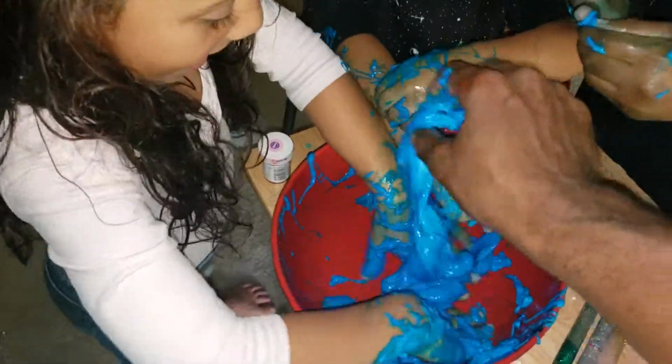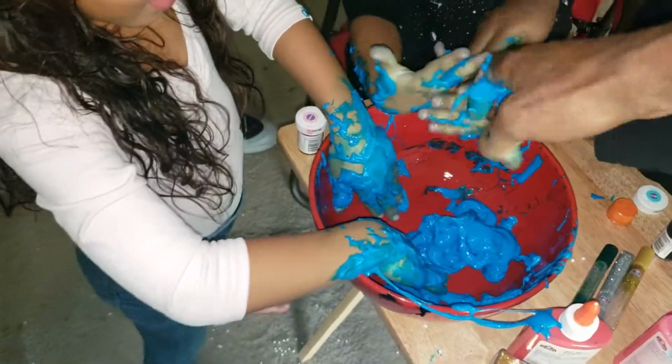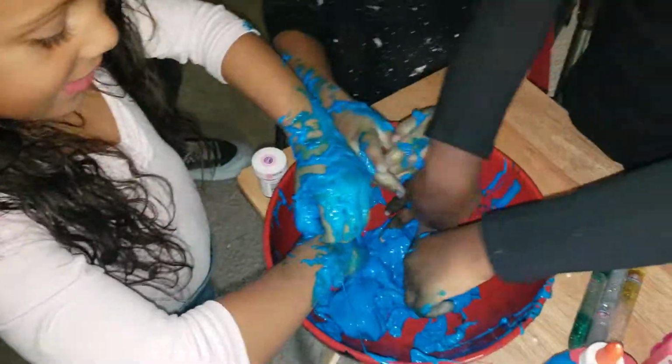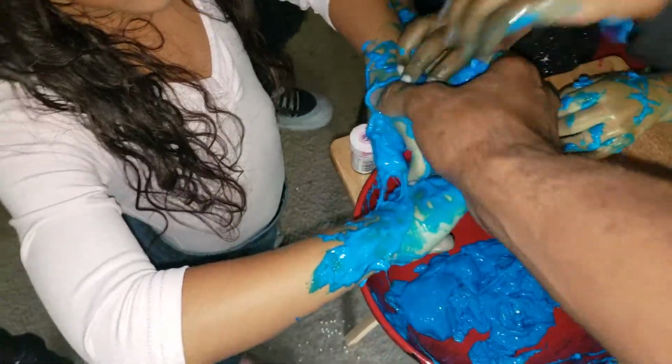Okay, is this... Yeah. No, put it in the bowl. Daddy, why did you do that? Why are you putting it back in the bowl? We need glitter in there. And beads. It won't come off. It feels like it's all over me. It's gonna come off. It's okay.